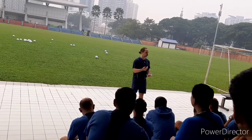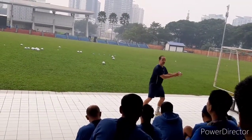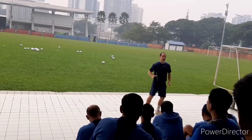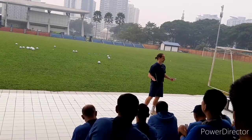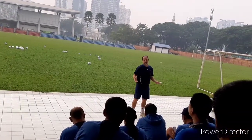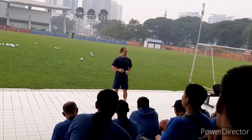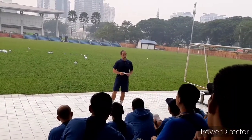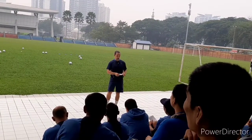Don't be like this coach with the clock. Okay, now it's time. And then the other team is counter-attacking. I would be crazy if I was a player and I was about to score and the coach is suddenly stopping the game. No, don't do that. Okay, we'll show another one, similar, but on a little smaller field, and then we'll talk again.